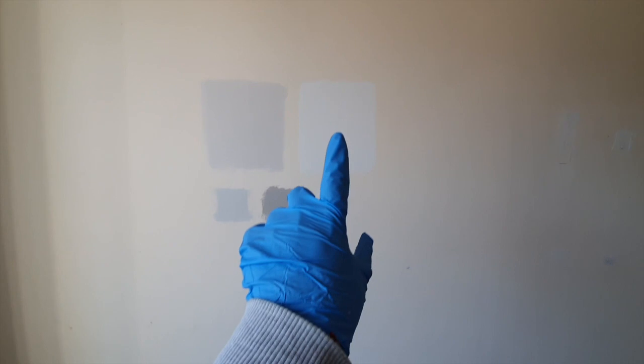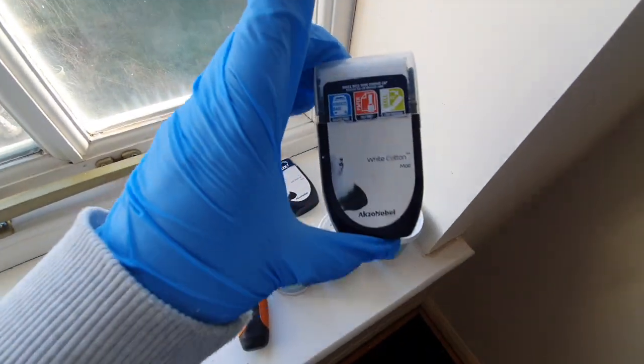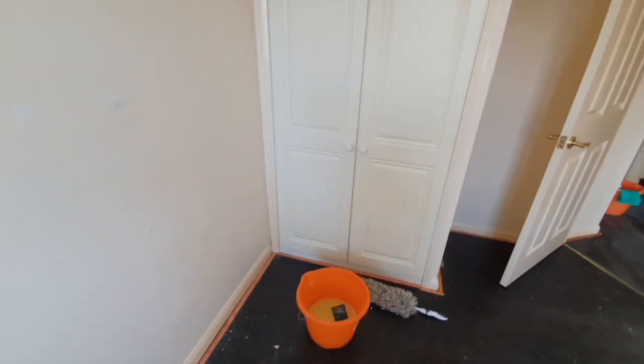But mostly we're just going to go for a fresh, I think that's got the paint on here, it's white cotton. For most of the places. I'm not normally a fan of white, but I think it just needs a freshen up before we can decide what colour we want everywhere. I think just a nice fresh white is going to be great. And then obviously we need to paint. The skirting boards really aren't in bad condition, but I think if we're going to have white walls, then we need to redo all the skirting and everything like that.